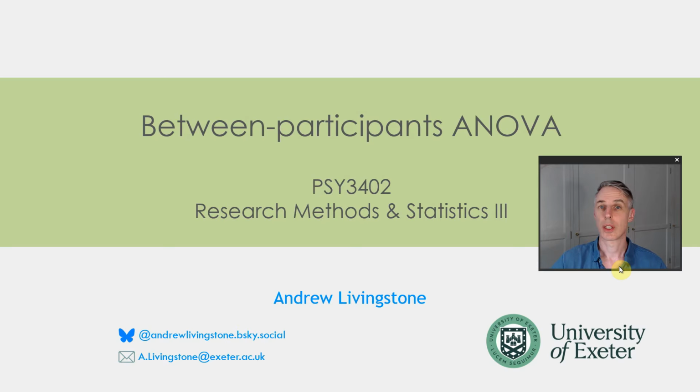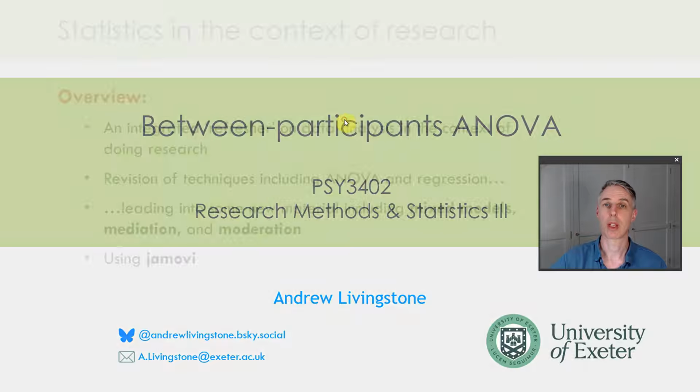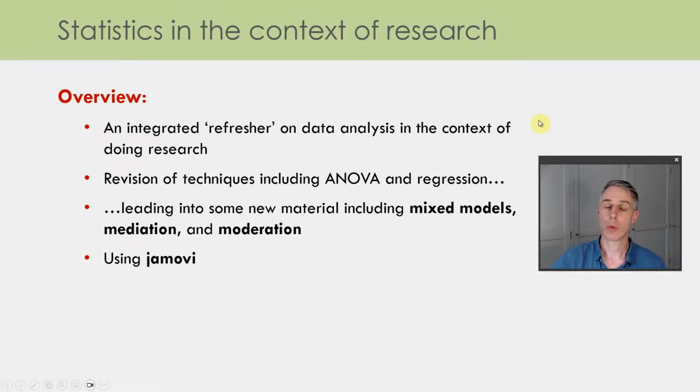Hello everybody, welcome to this first session of the statistics component of Sci 3402, where I want to do a couple of things. Firstly, I'm going to give you an overview of the statistics component of the module before moving into a refresher of between participants ANOVA, between participants analysis of variance. So what I want to do first of all is give you that overview.